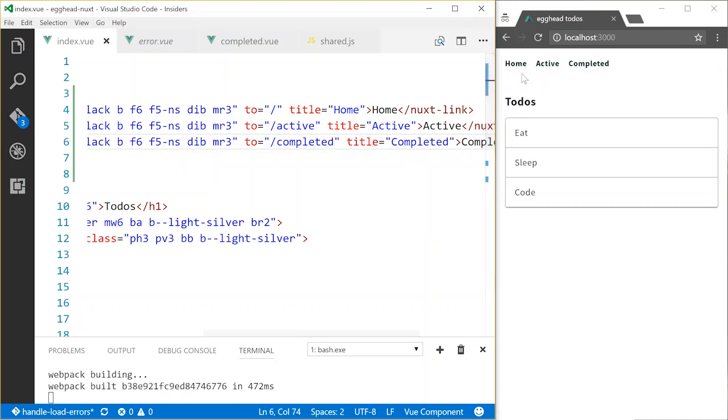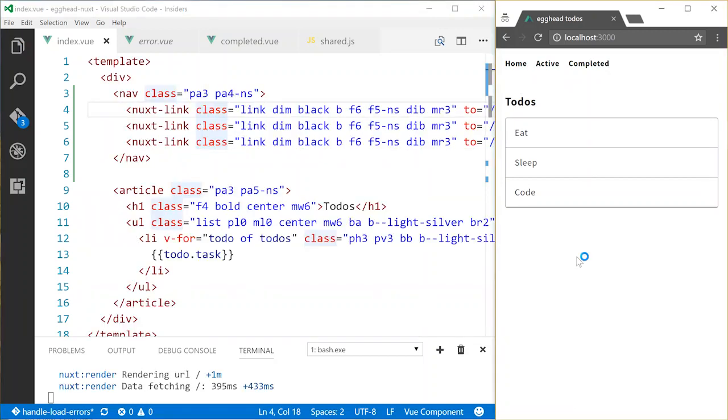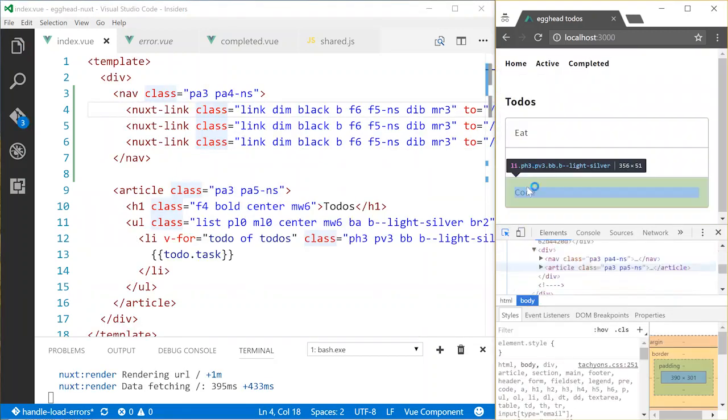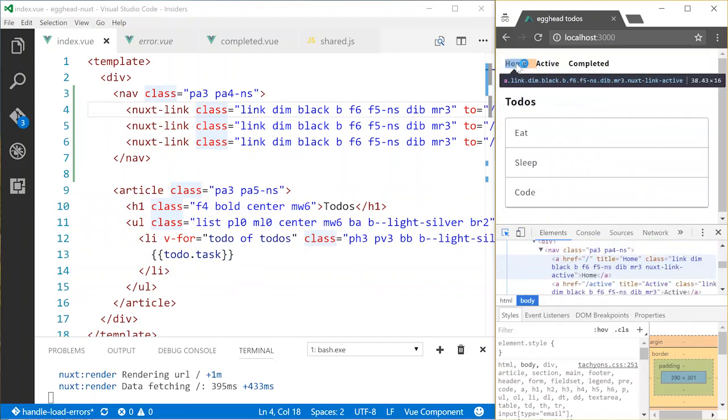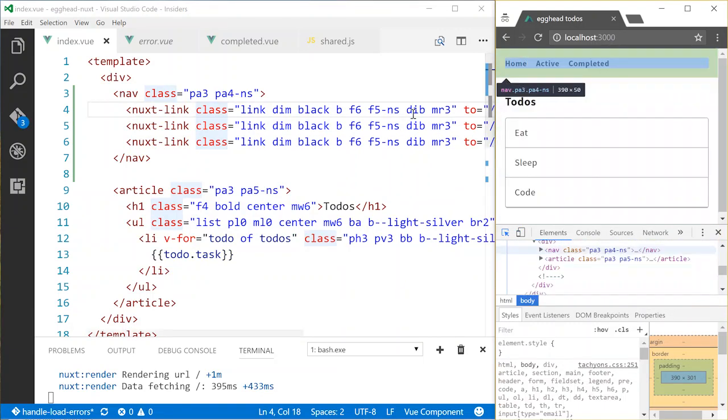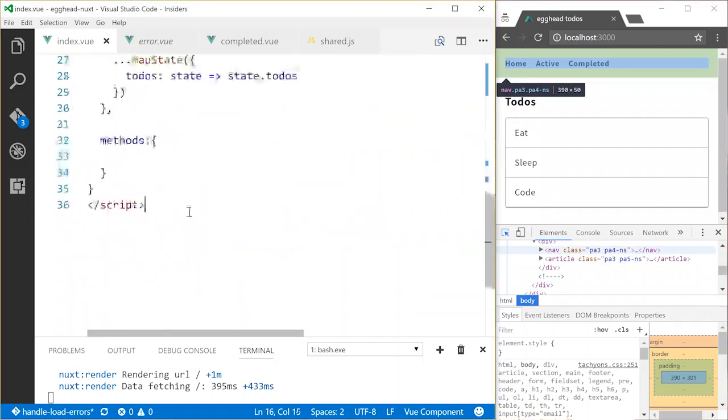So now let's make it so only the current active link is the one that's highlighted. You'll see if you open the dev tools that if you highlight the active link, and I can't hover off of this without making that disappear, but you'll see a nuxtlink active right over here. So we can target a.nuxtlink-active in our own styles. So we'll say style, and we'll scope this to our component.